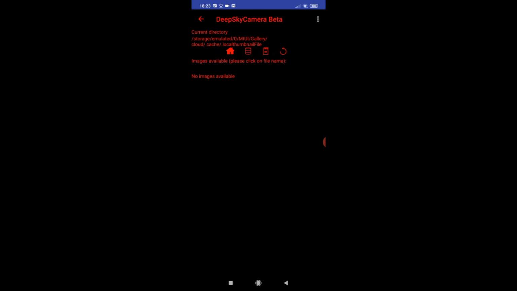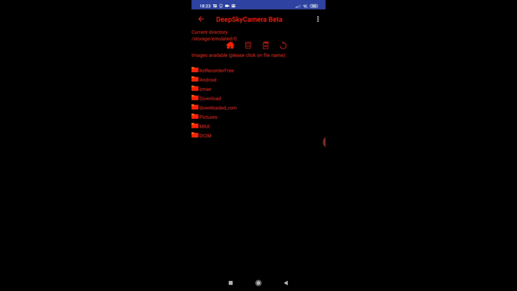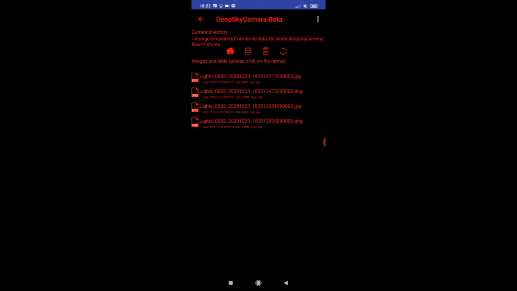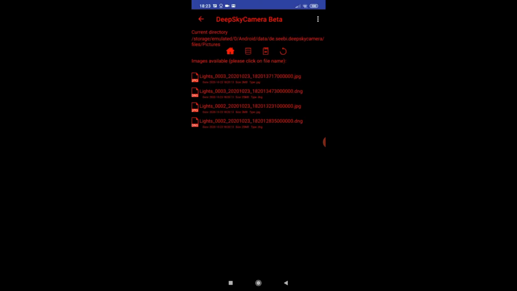But when you tap on the second icon, every time you jump directly to the root directory. When you want to go back to your home directory, where your images are stored, please tap on the home symbol. And now we are back here, and I tap on one of the images, and now I can zoom in. That's the new file browser.